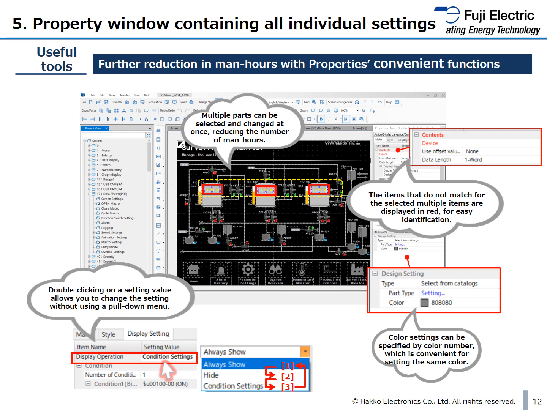In addition, the color settings for parts can now be directly specified by a 6-digit color number. When you want to set the same color, you may have been confused about which color you had selected in the palette, but by supporting direct specification, you can now match colors without making mistakes.